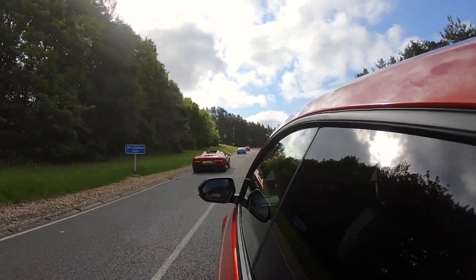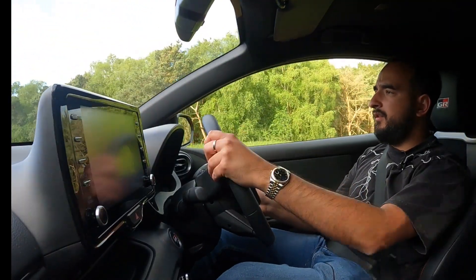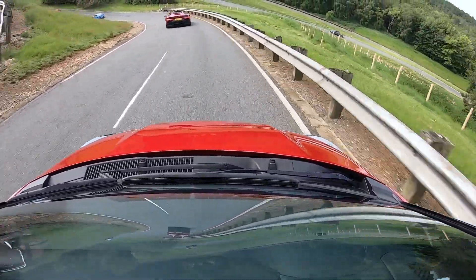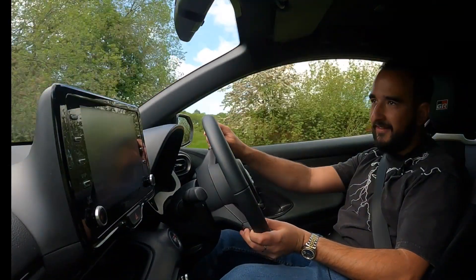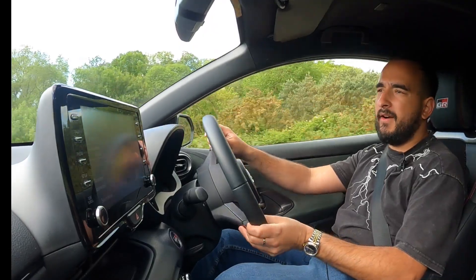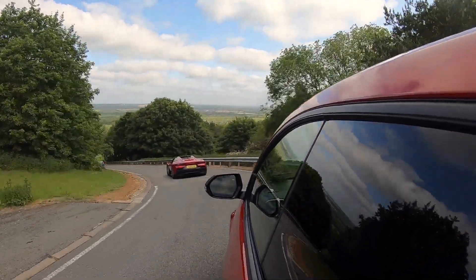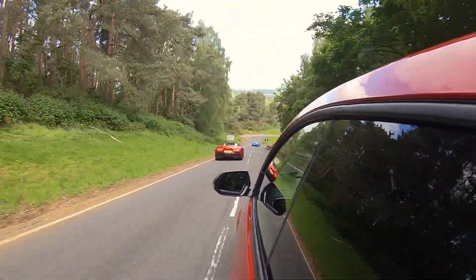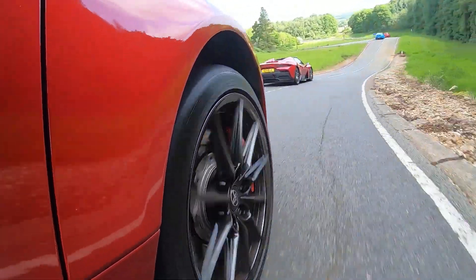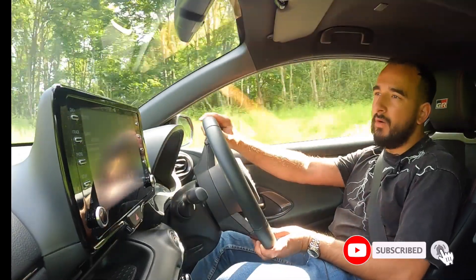Usually on the road I'd probably opt for sport mode. The car's in track at the minute, so 50-50 is what we want, especially on this hill road. I'm impressed with three-cylinder engines. They don't sound great on paper because they are missing a cylinder after all, but the performance in this thing is pokey as hell. The brakes are good, very strong. Considering the cost of cars these days, I think Toyota priced this very well considering what you're getting.